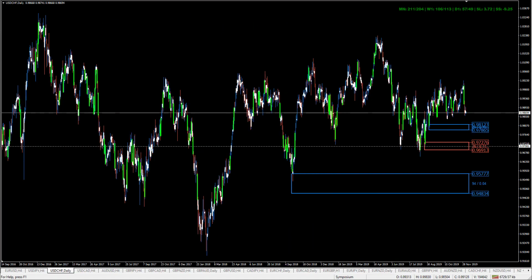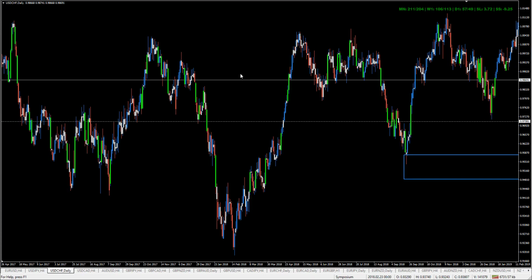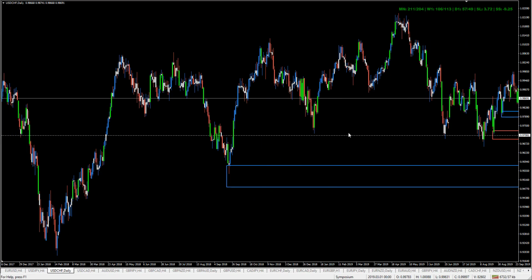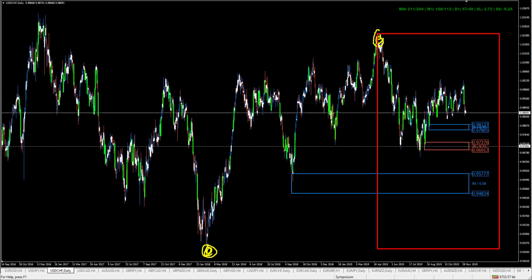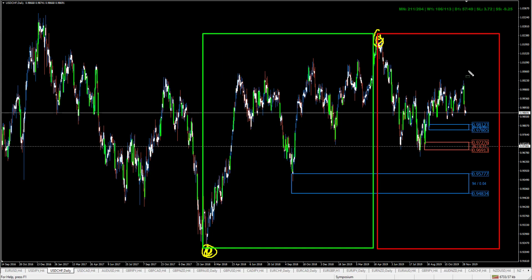Okay, so if we have a look at some daily levels here, notice that we have this price move that came down, went down to the lows, went high, and now for this price move, let me draw it from here to the high. Here we can divide the two sections or two sides of the market. The sell half of the market is here down to the low, and the buy side is from the low up to the high. That means that we are selling on this side up here, and we are buying on this side down here.